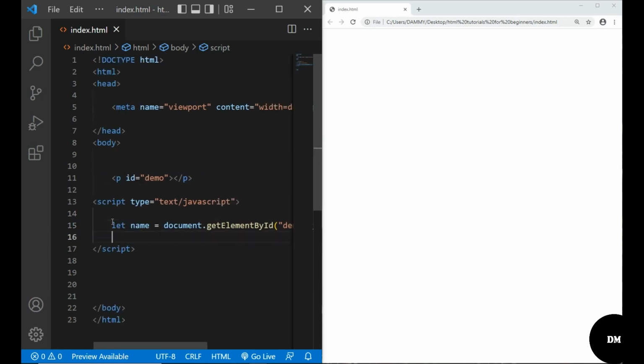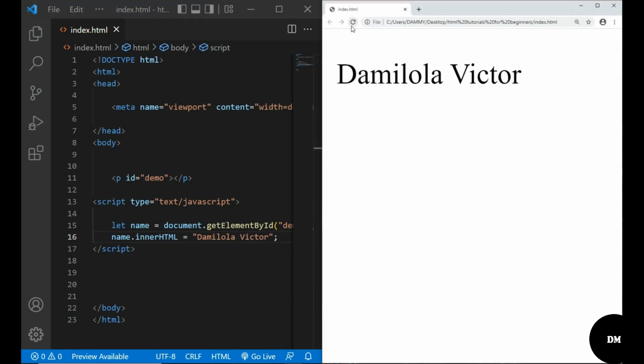Then I'll come here to say name.innerHTML is equals to Damilola Victor. Then if I reload this, you see I didn't add this name from my HTML, I added it from the script. So there are many more functions of JavaScript.